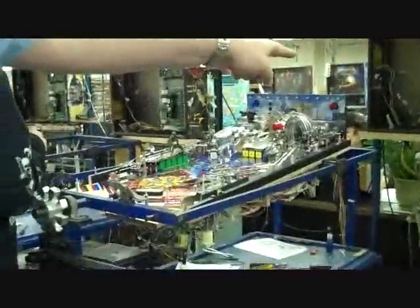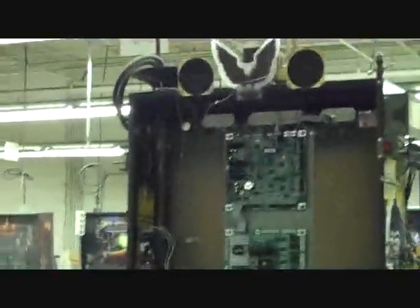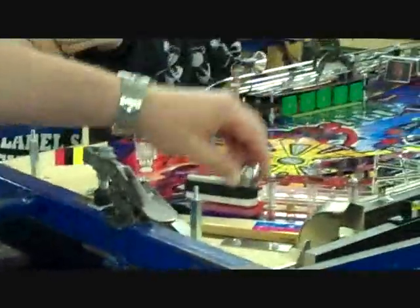We have 2 levels of testing. This is the first level. The game is plugged into the dot matrix display and they run through a diagnostic test. So this gentleman here tests this for about a half an hour. What he'll do is he'll take a pinball and he'll hit every single switch to make sure that the wiring is all done properly. And as you saw, he has on this bed here, so it can go up and down like that.